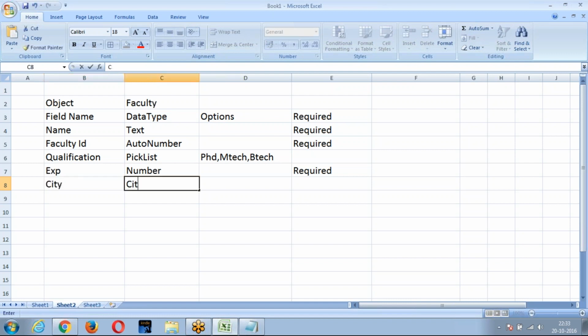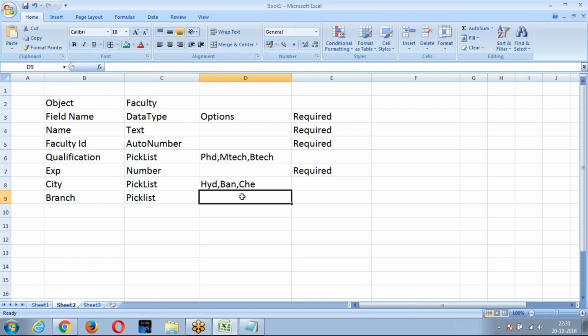Then which city, the pick list. Again, you can give options like Hyderabad, Bangalore. Now, which branch is he working in? According to the cities, give the branch names.